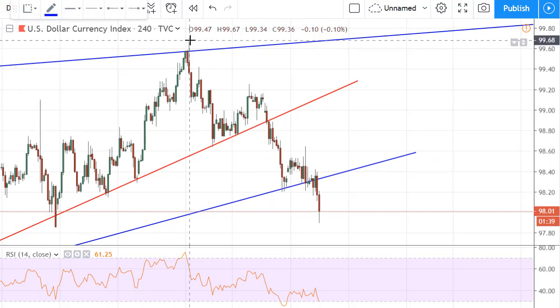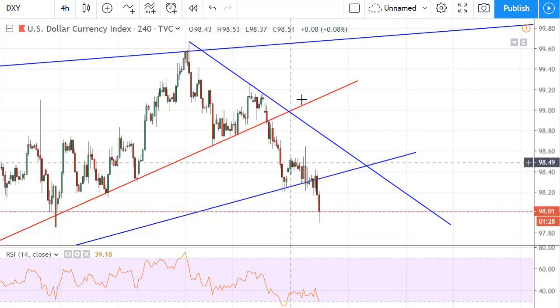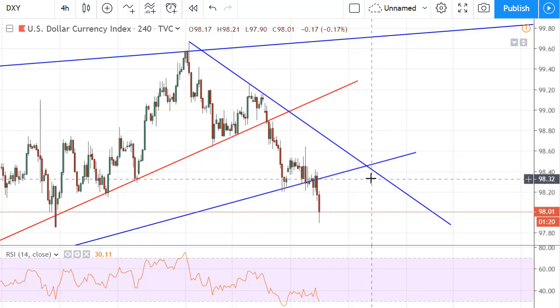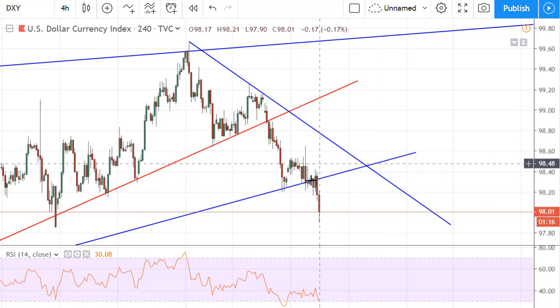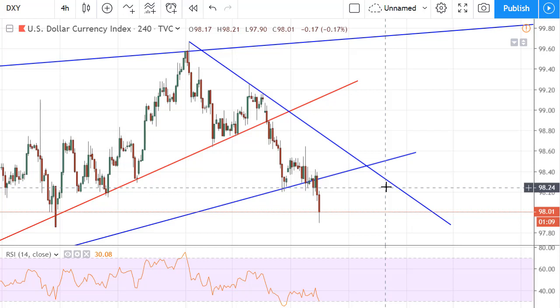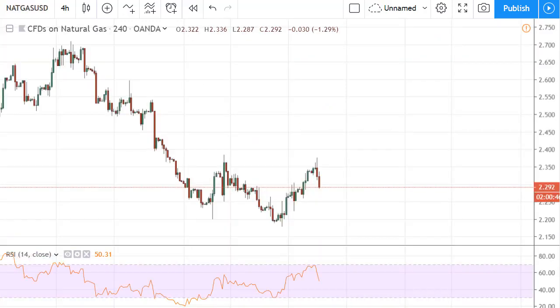We can see that price on the dollar index is going in a downward trend. Let's put a new trend line on the chart. If you trade the dollar index, in that case I would be bearish and wait for it to pull back into the trend line. Once it meets the trend line, it will likely meet support or resistance at previous price levels, giving us a combination of reasons to trade it. I did want to give you an update on oil — but apart from range trading, it's not really trending, so there are no solid opportunities in there.